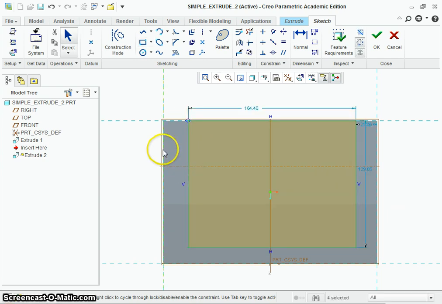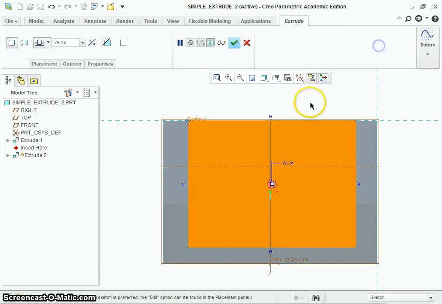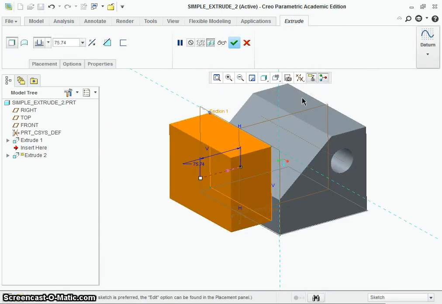Again, dimensions aren't overly important. With that, we're just going to click the green check mark again. As you can see now, Creo is trying to add another rectangular extrude, but this is a cut. So to actually get it into the cut command, we're going to click this remove material.